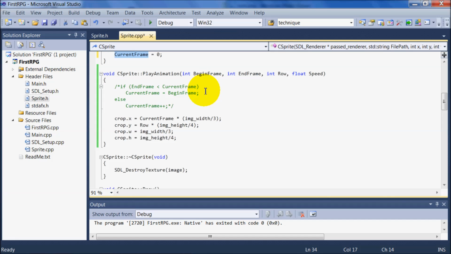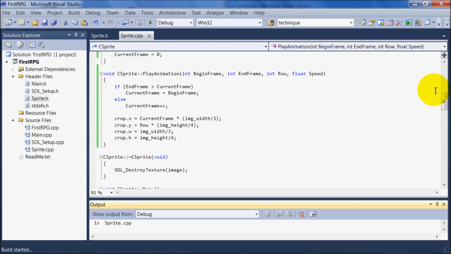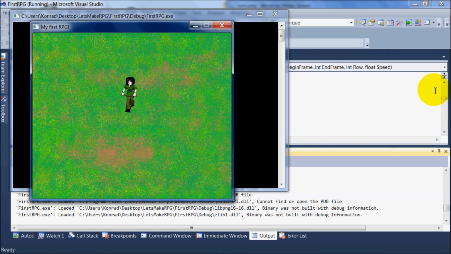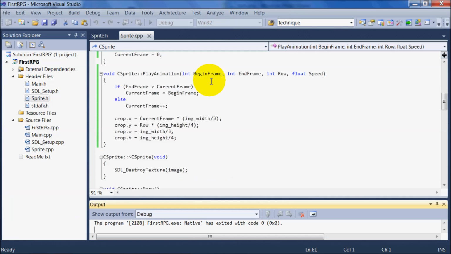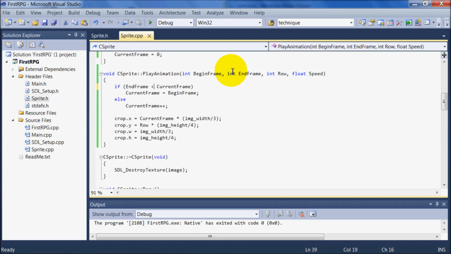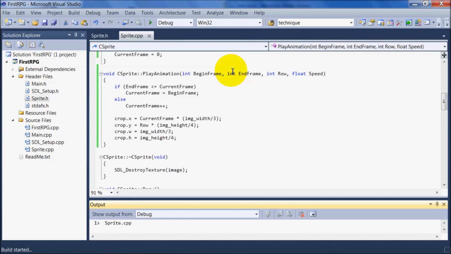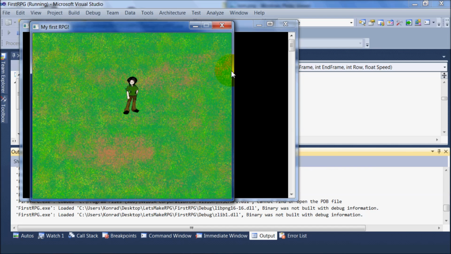Where the heck is this? Oh, shouldn't that be the other way? No, that shouldn't be the other way. There you go. So it is playing the animation, and I believe it's playing all 3 of them.